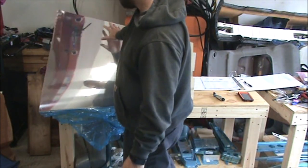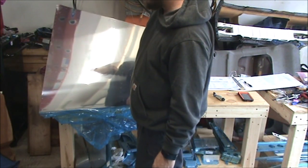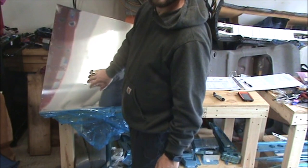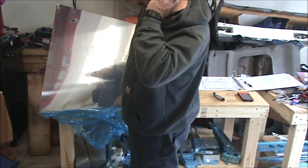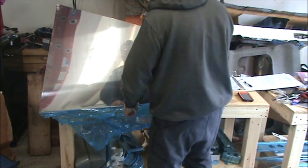And probably by the time I get this deburred completely, I'll have to call it quits. That way I can work on this primer comparison video that I want to do, because I need to have that done before I decide which primer to paint everything.